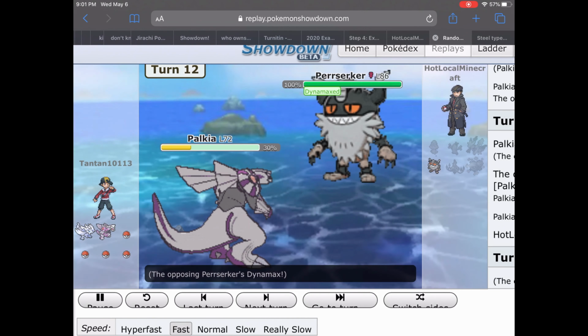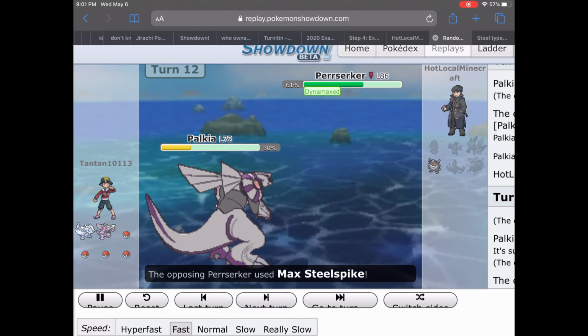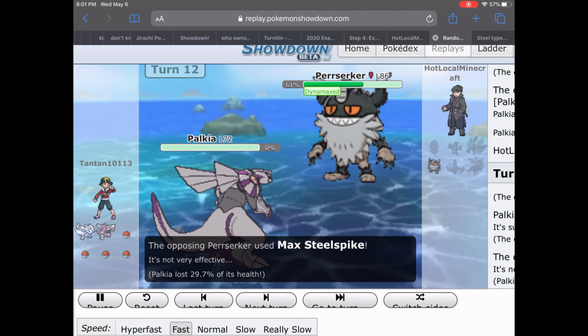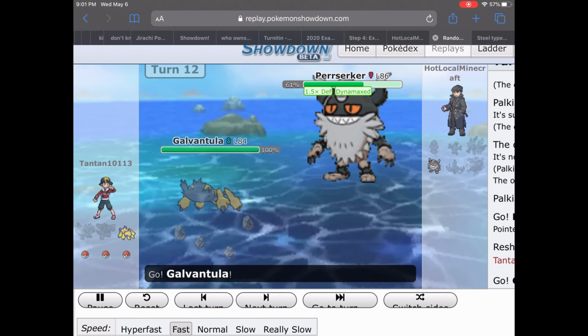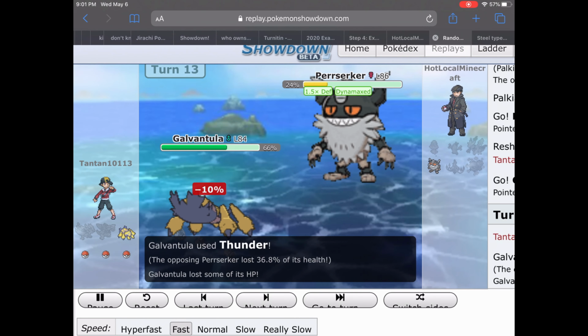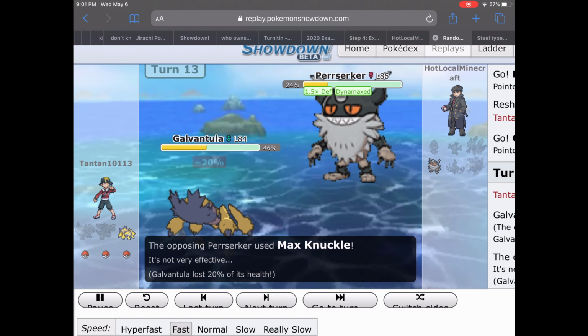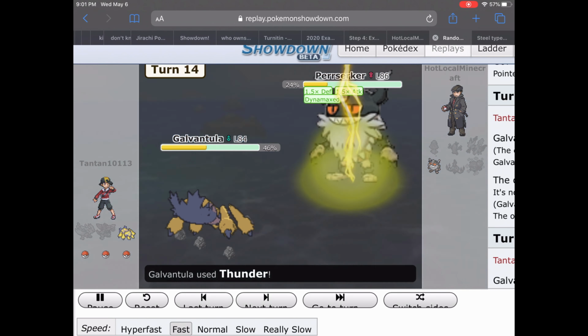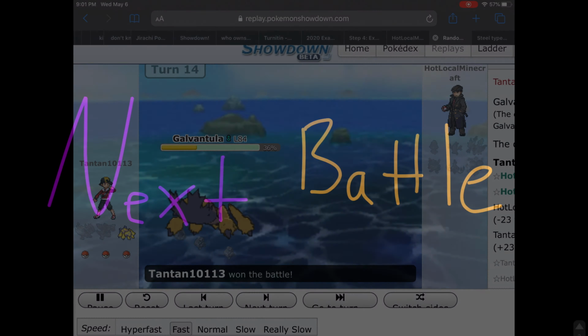Finally, we have the Blaziken Dynamaxed, and we go for the Fire Blast. It does have insanely high special defense, and it manages to defeat our Palkia. So we send back our Reshiram, then realizing that the spikes are down, send back out Galvantula, doing some pretty good chip damage on the Blaziken with his Electric type moves, so yeah. And eventually we are able to defeat it with one last Thunder, and that's the end.